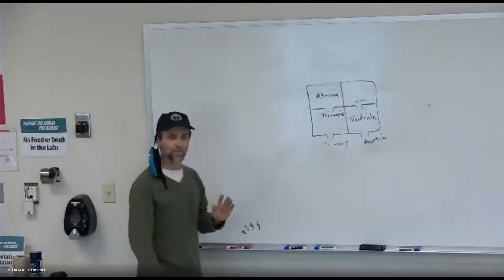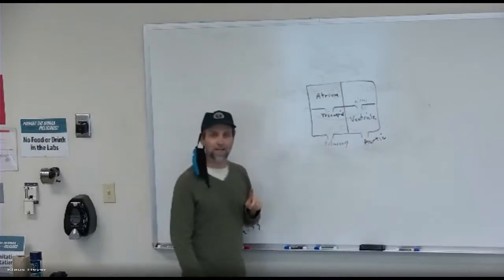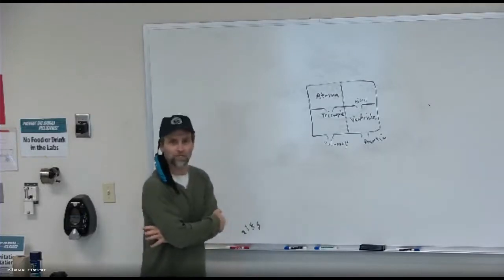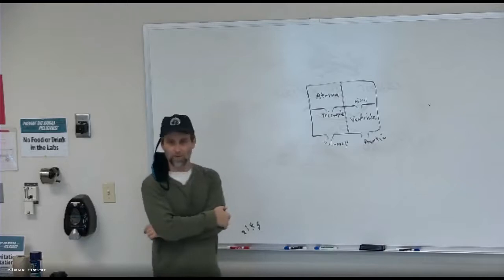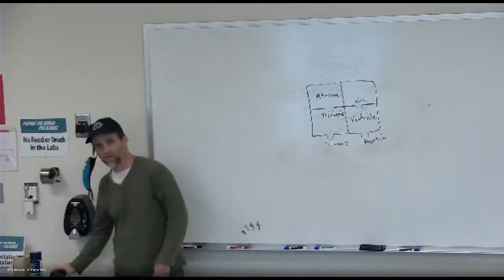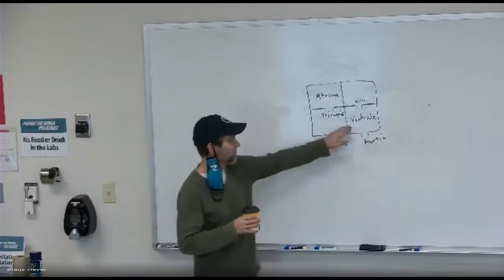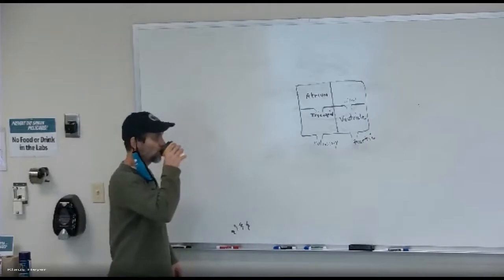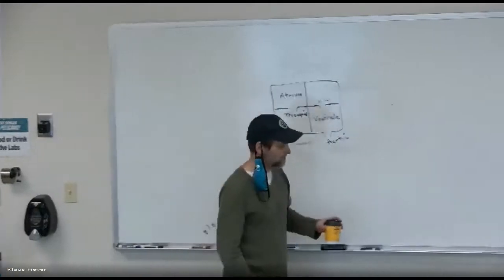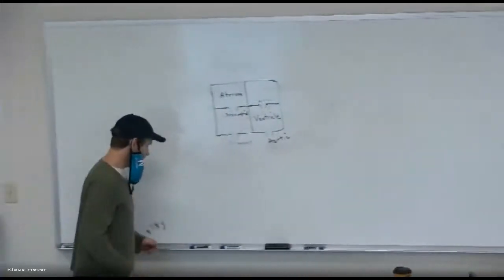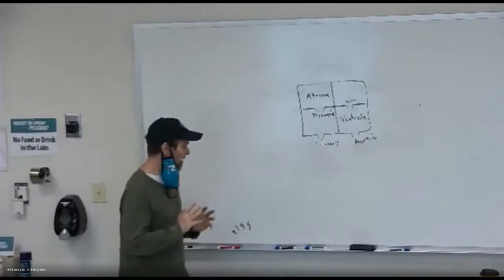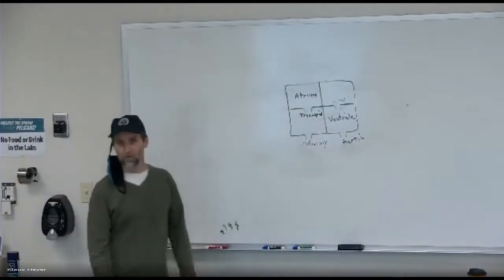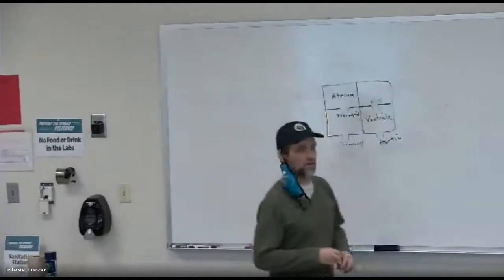That's the three parts. So when the atria contract, it's going at 100%. There's no partial contraction, not like with your skeletal muscles. Same thing with your ventricles. All the muscle fibers of your ventricles are contracting simultaneously. So when muscles contract, there's electrical things going on with all your muscles. And your heart's no different.